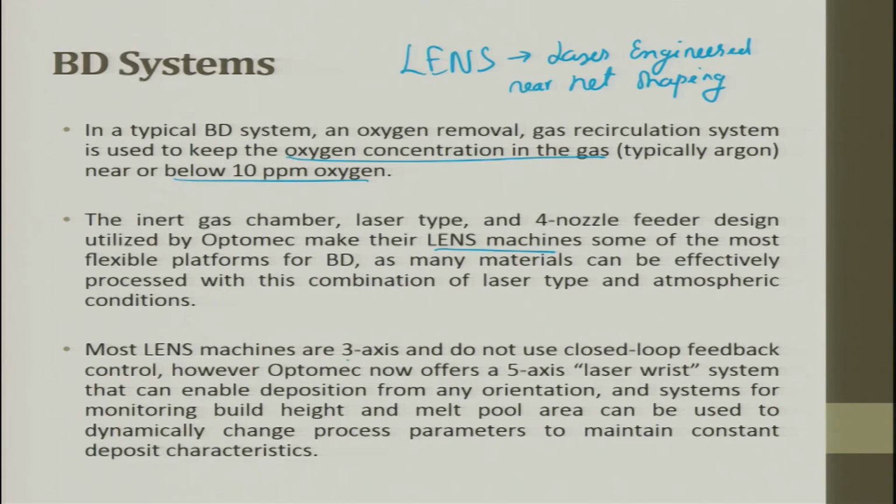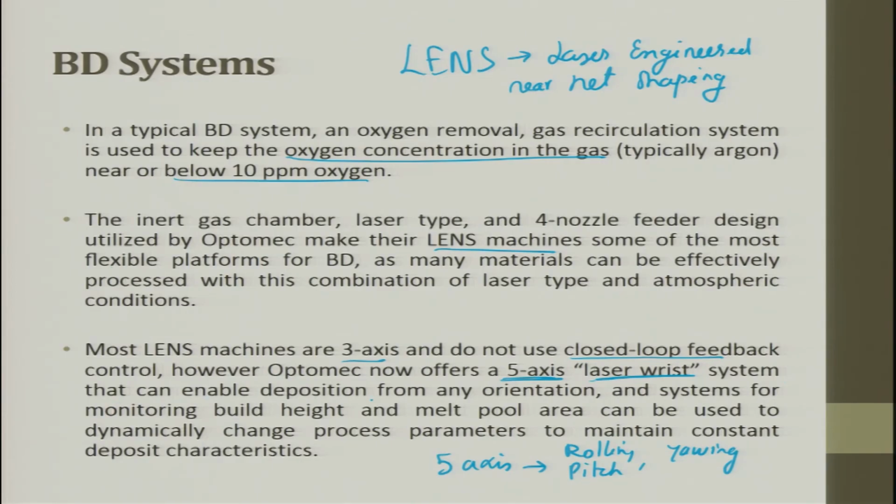Most LENS machines are 3-axis and do not use a closed loop feedback control. However, Optomec now offers a 5-axis laser wrist, which has all freedoms. When we talk about 5-axis, you have rolling motion, pitching motion and yawing motion. So, this will try to give you all possible orientations so that you can develop the object.